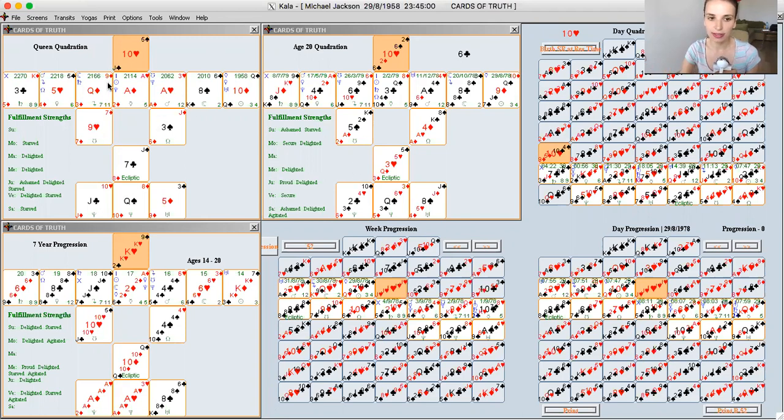So I think this Jack of clubs is a very important player in Michael Jackson's chart because, for one thing, it's the past of his birth card, and it's also the card where the Pluto card sits. The Pluto card is where we invest a lot of our ego, and also where our plans fail us and we get a lot of ego bruising. So we can see here that whenever he was making a lot of plans, whenever he was expressing his creativity through different projects, his ego was always getting a bit of bruising.